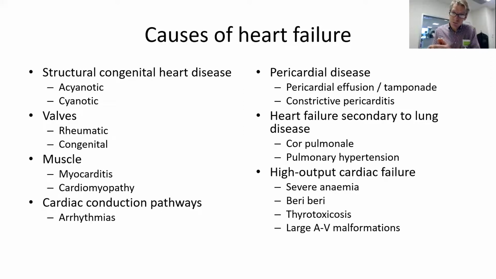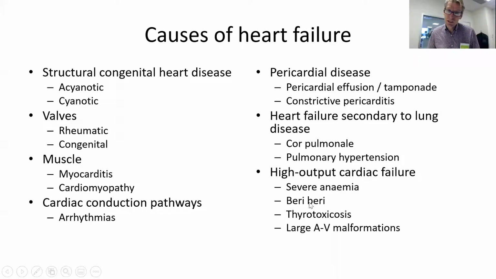And then there's, probably less commonly, children with high output heart failure. Even though high output heart failure is less common, there are many children that have another cause of heart failure, and they become anemic, so their heart failure gets worse, and they may have signs of high output heart failure. But you always have to think, is there some other contributing factor to this child's heart failure, such as they become anemic?